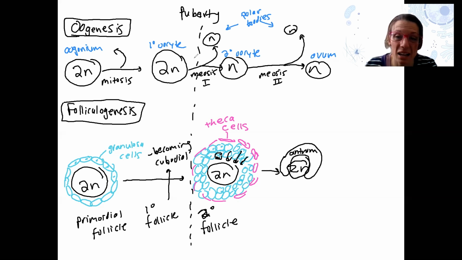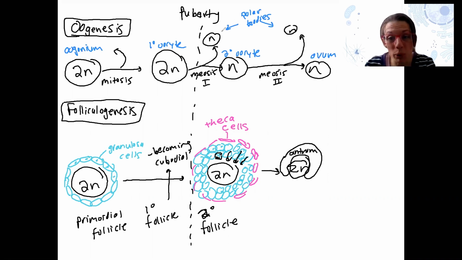Still a primary oocyte. My timing is a bit off here. All right, we're good. Basically, what you've got to know is that at puberty, this first meiosis 1 doesn't happen immediately. It's not going to happen until the follicle is ready. So if you can be okay with this, I drew this up here because this can happen as soon as puberty begins.